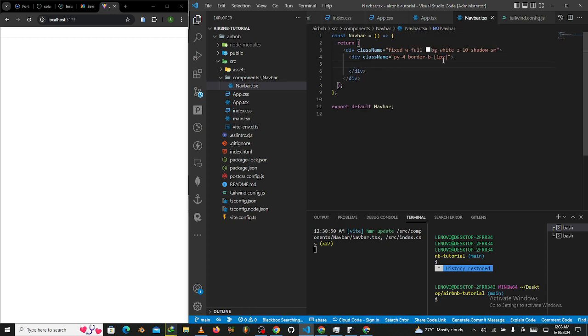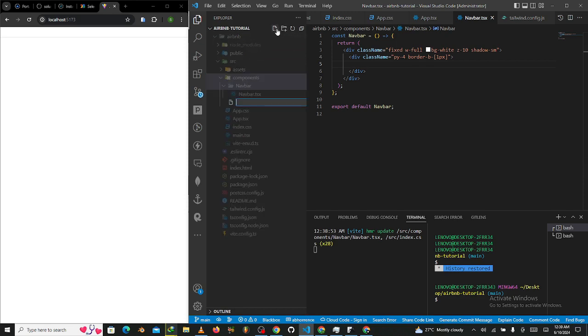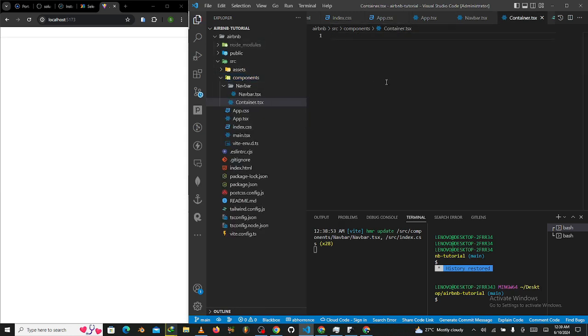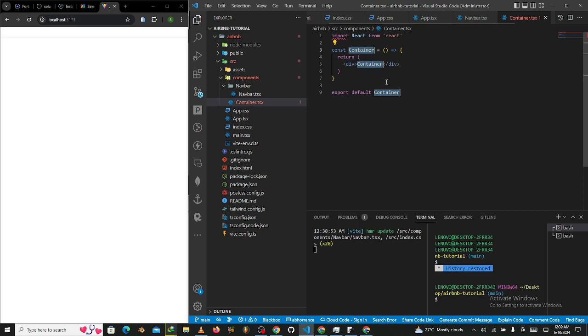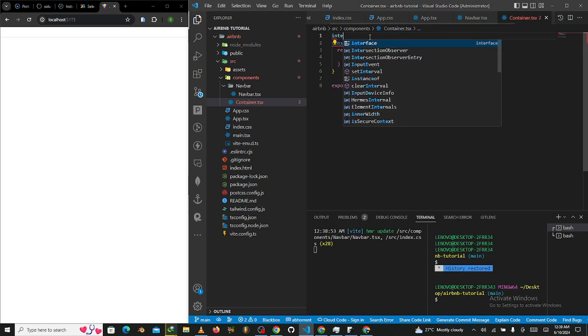And with this container component, that's what we are going to be using in most of our other files. They are going to help us arrange our files in the same kind of way. So inside here, we want to come outside, inside the components folder, and create a new file called container.tsx. Inside the container.tsx, we will pass in our rafce to create it, and then let's quickly delete this.